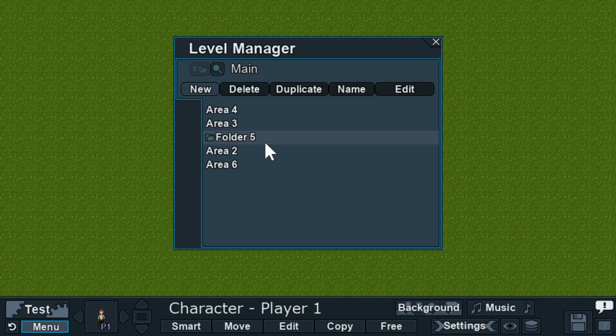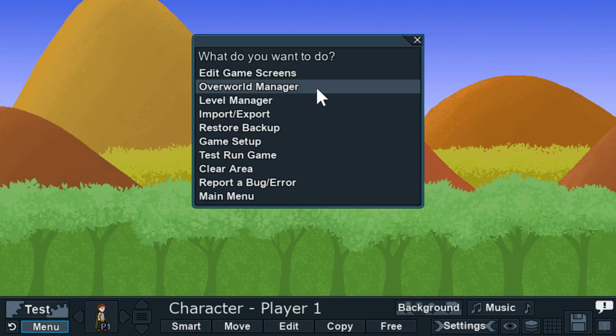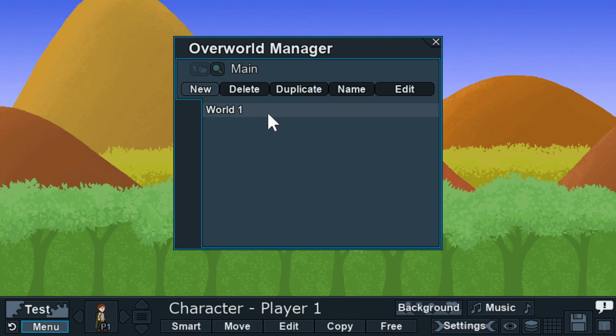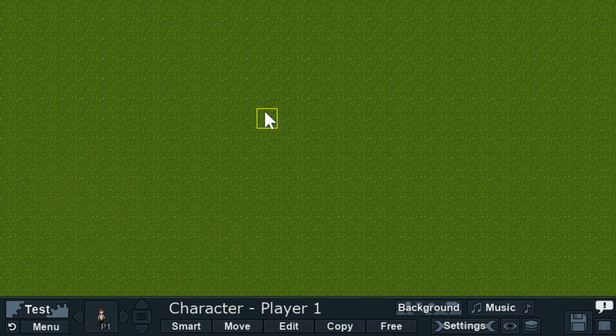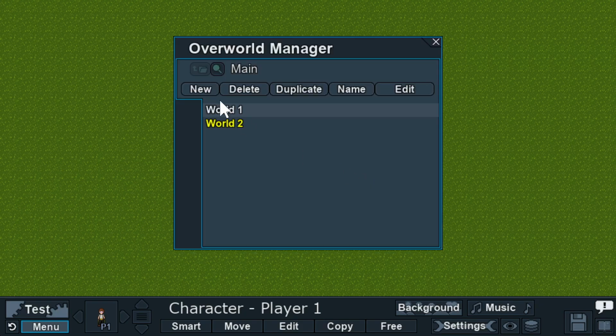So, now that my levels are in place, I can edit a level to enter the course editor. Once again, it is blank since we are working with a new game. If I want to go back to my overworld, that's what the overworld manager is for. We already have the one overworld that you just start with on a fresh game, but we could make more worlds here if we wanted to. And we will see that these managers show up again inside game setup with custom items, enemies, projectiles, everything. All your stuff is organized in the managers, and all of your managers are how you get to your stuff.